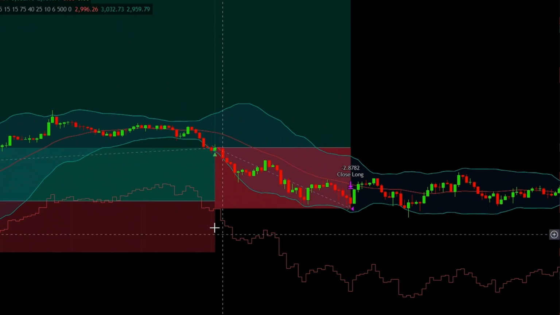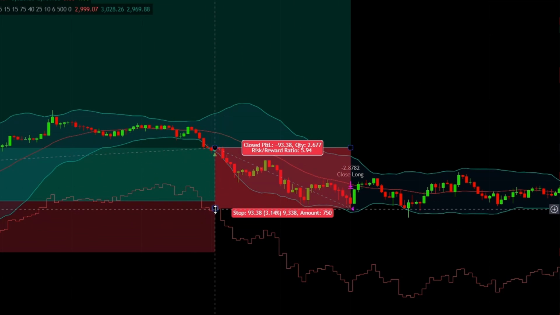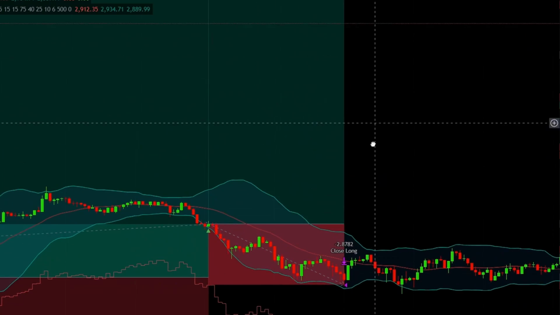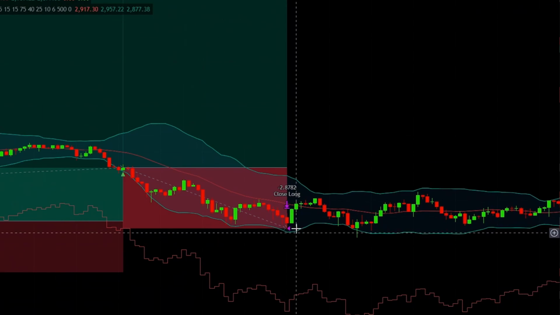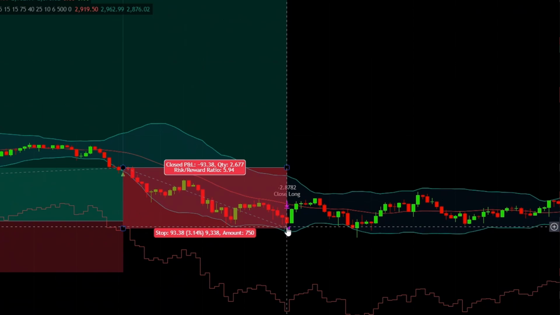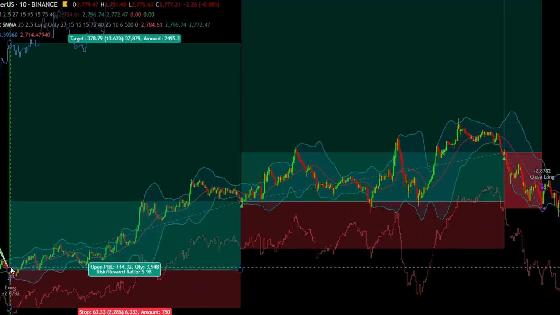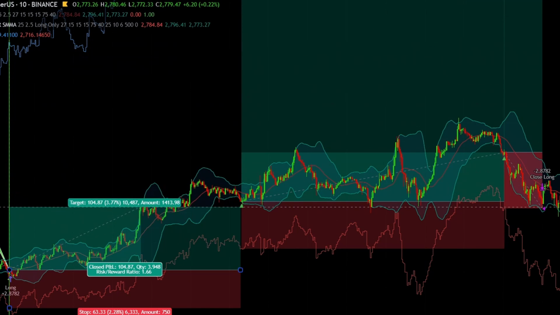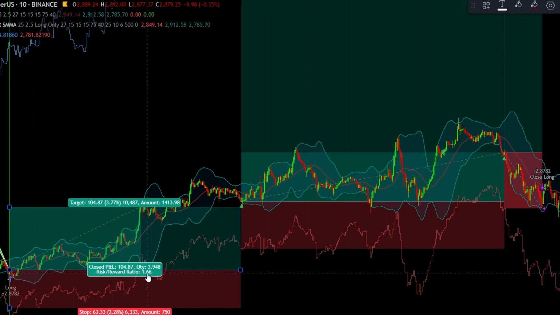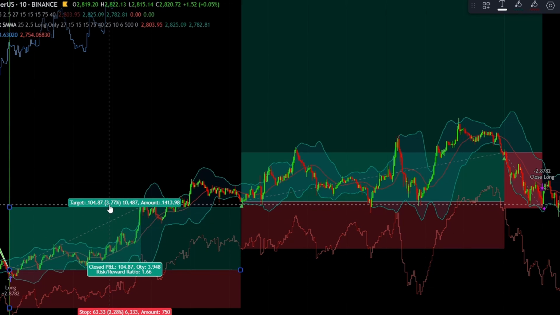Let's see if we get another one. And yes, we do. Here is another valid long entry signal, and the stop loss gets updated right there, and the take profit right there. And soon after, the stop loss was hit. But of course, that does not mean that this trade was a losing one. Let's take a look. We open the trade here and close the trade here. So basically, that was a 1 to 1.66 risk to reward ratio trade that captured a 3.77% movement.